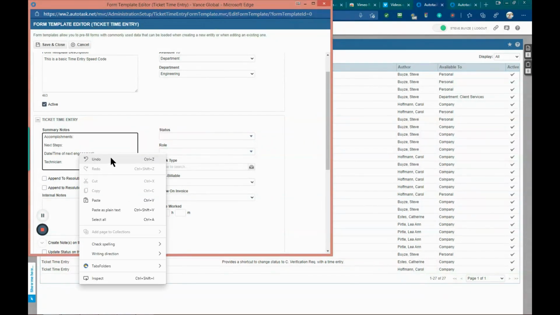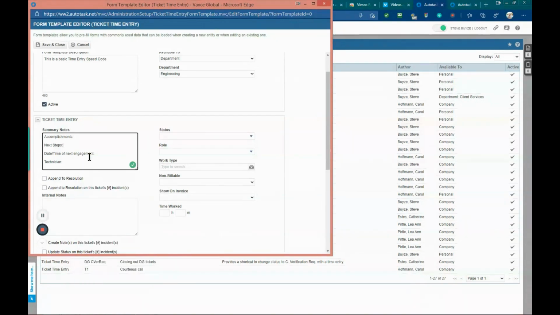Come on. Oh, it must have corrected it. Excellent. So this is what I want the tech to do. What did you tell me what you did? Tell me what the next steps are. Tell me when the customer is going to hear from somebody, and who are they hearing from? You could just put me, as the default.